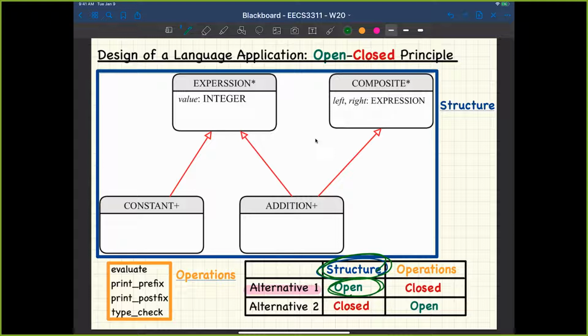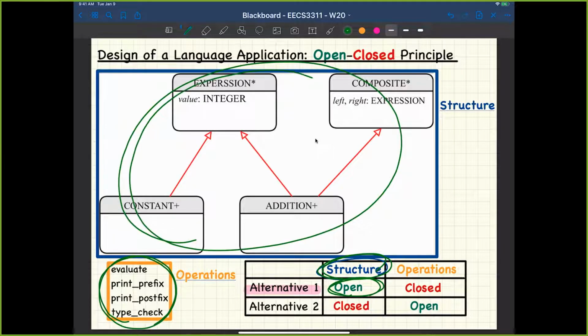Let's say we already got these operations, and let's say we already got this structure, that's our starting point for both alternatives. So we got constant, we got addition, we only got 2 possible language structures. And also we got evaluate, pre-printing, and also type checking. We only got these. That's a starting point. Let me just undo.